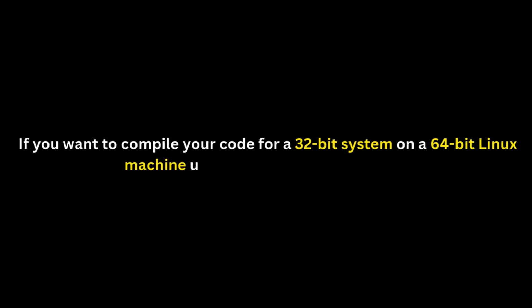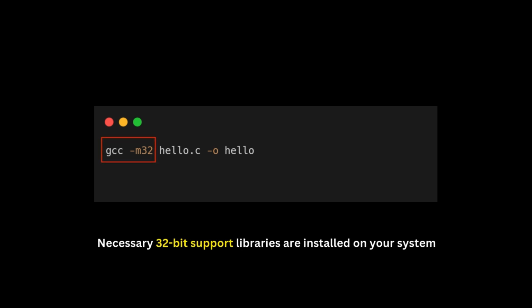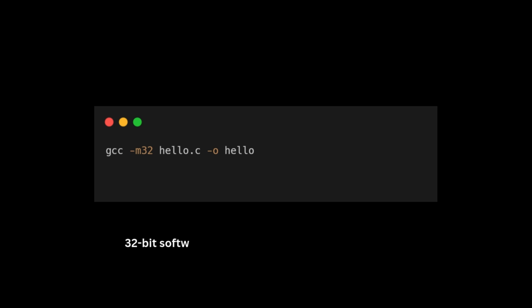However, if you want to compile your code for a 32-bit system on a 64-bit Linux machine using the default GCC compiler, you can add the flag gcc -m32 to compile the binary in 32-bit mode, provided the necessary 32-bit support libraries are installed on your system. This is why 32-bit software can run on a 64-bit operating system, but the appropriate support libraries are required.